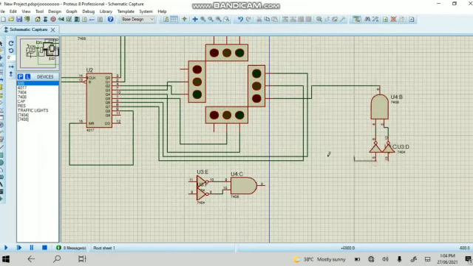Connection will be connected to the yellow one, and 13 would be connected with this one.